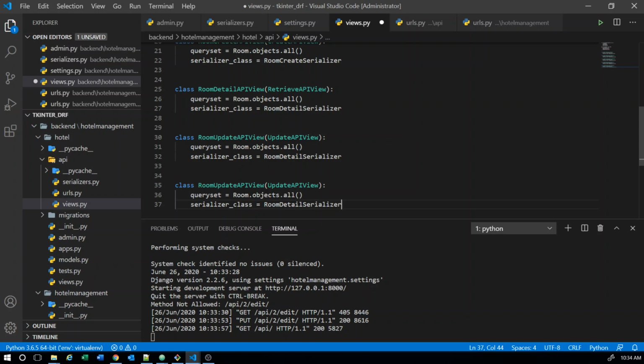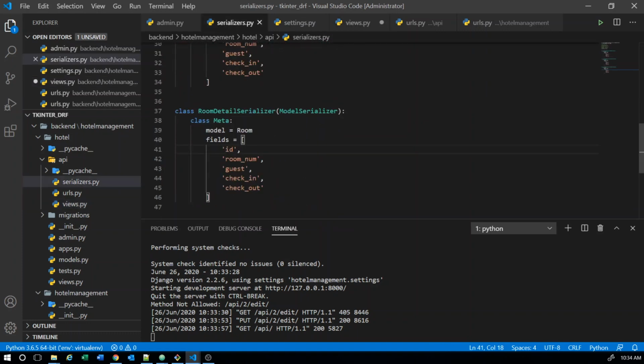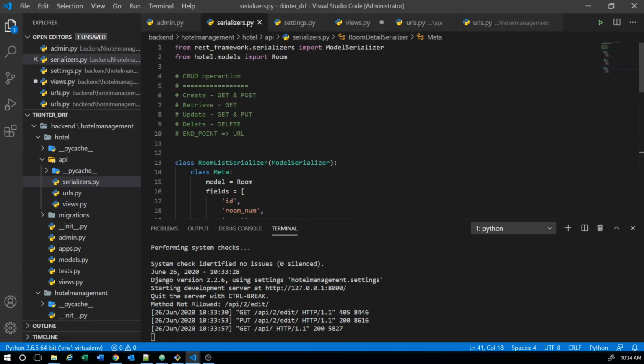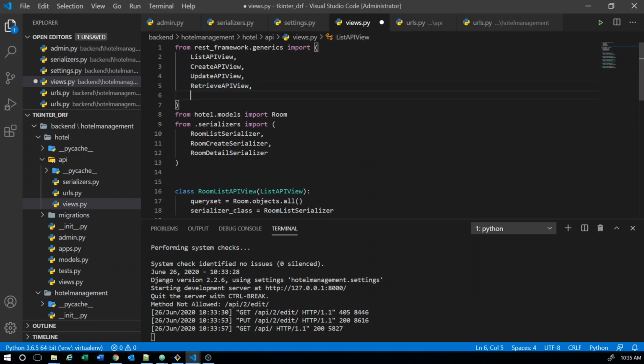Rather, we're going to delete only the given object. So we can use the detailed serializer just like this, and the delete API view. Before that, let me mark these three as done, and we're now working on this delete portion. I think there should be a destroy API view. So destroy is nothing but the delete API view.